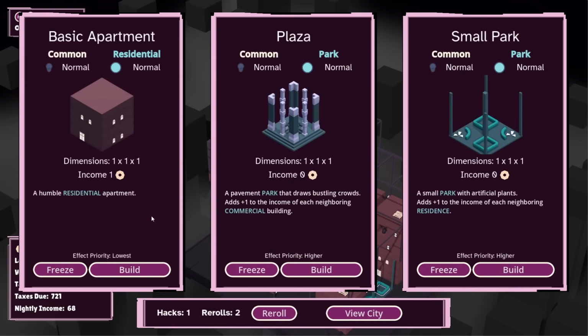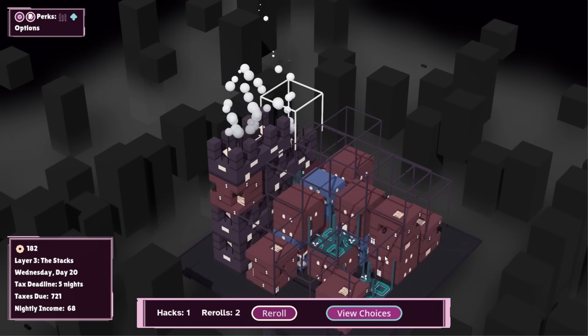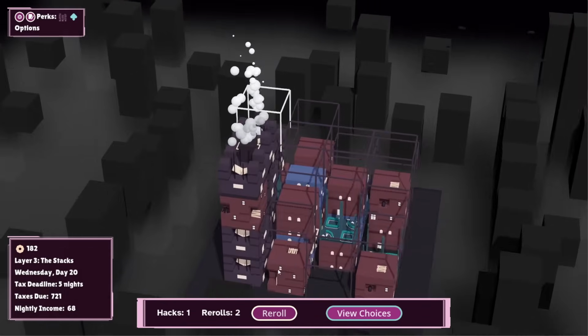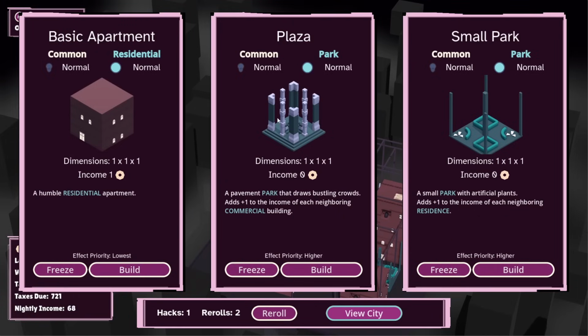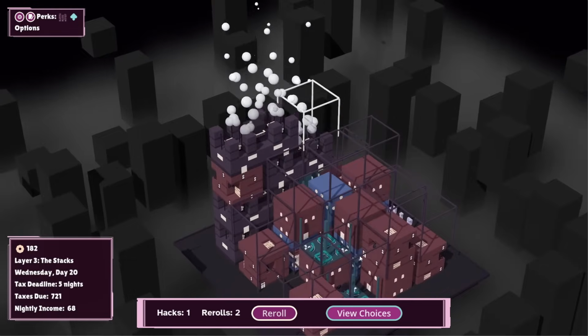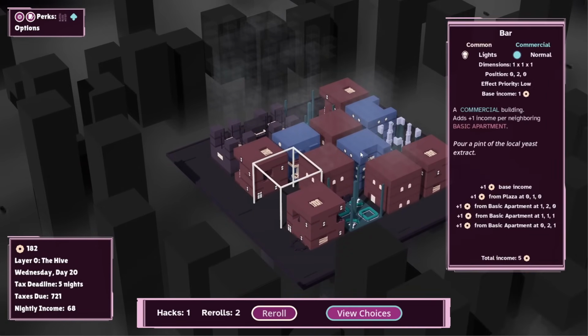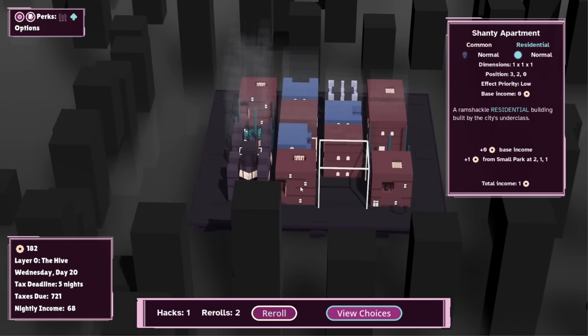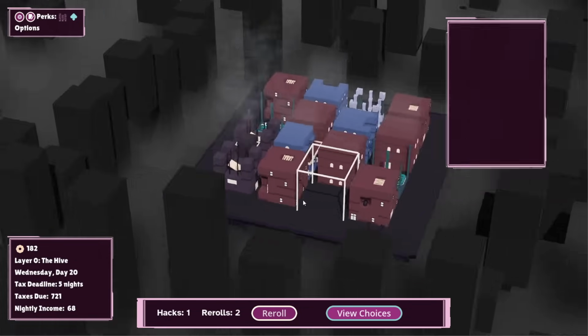Basic apartment. What can we do with that? Could that go in there? A bar might be quite good in there. Hang on, have we got a bar? No, we haven't got a bar. Botherations. Hang on, can we go and find what a bar does again? So a bar, +1 income per neighbouring basic apartment. But do the shanty apartments count as basic apartments? Don't think they do. I don't think they count.